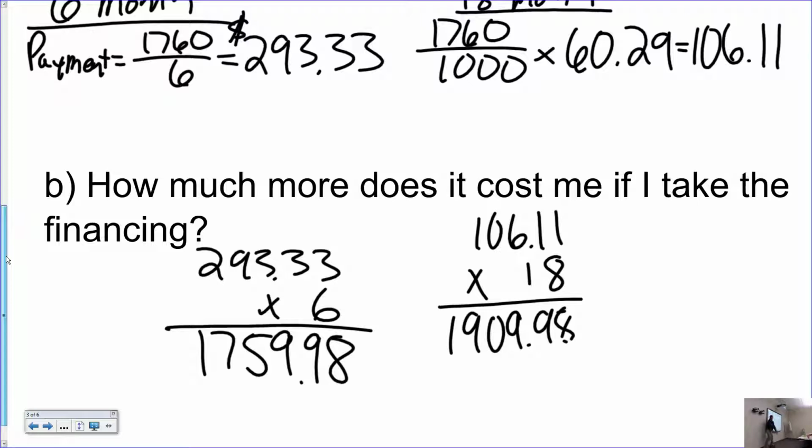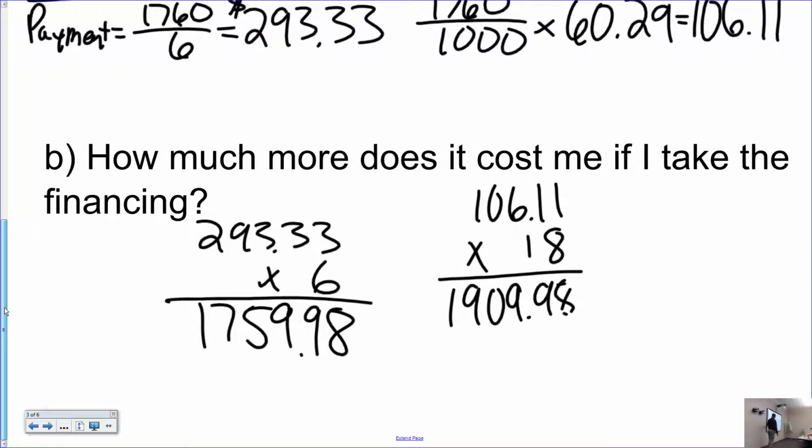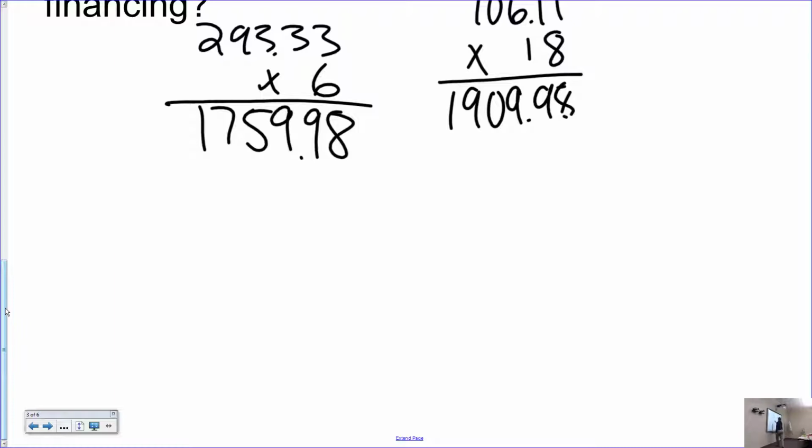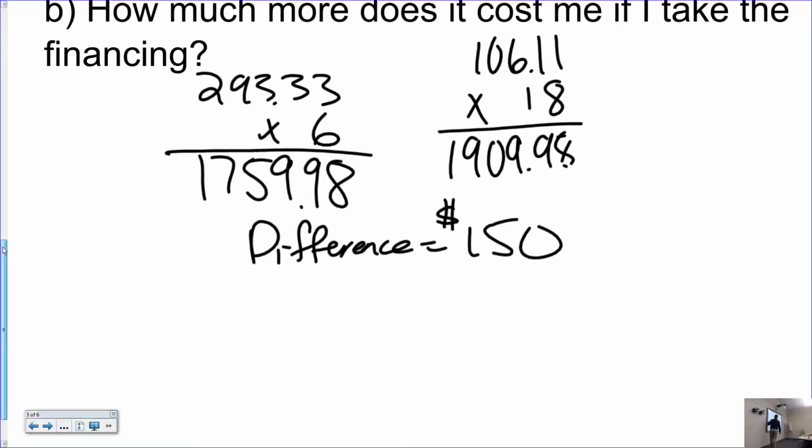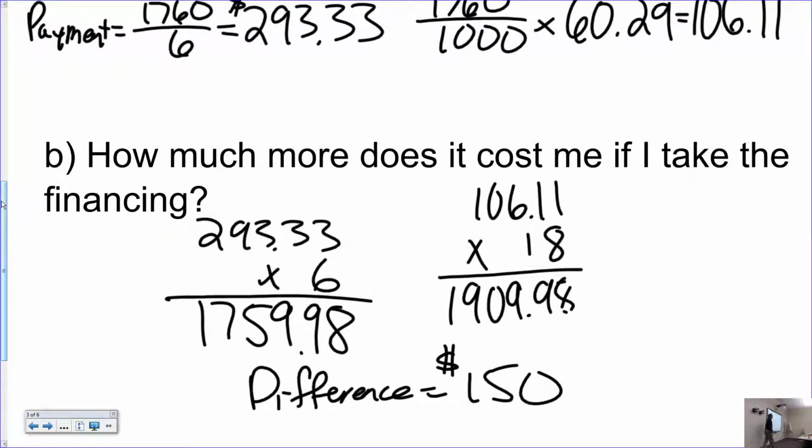Yeah. Okay. But you would add the 220 to both of them, right? Because you're going to pay the down payment for either of them. So the difference between them doesn't really matter. It's $150 either way, right? So the difference equals $150. Basically, that's the interest that you're paying, right? It's $150 in interest if you take this 10.5% APR financing.